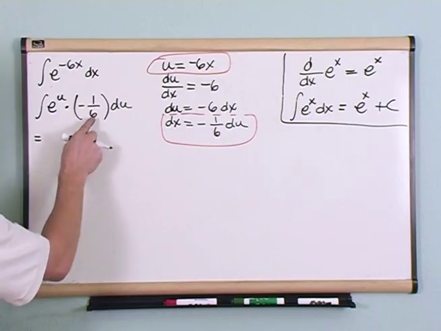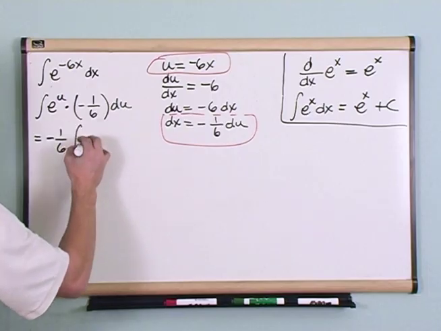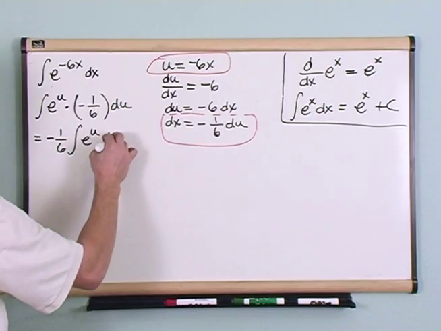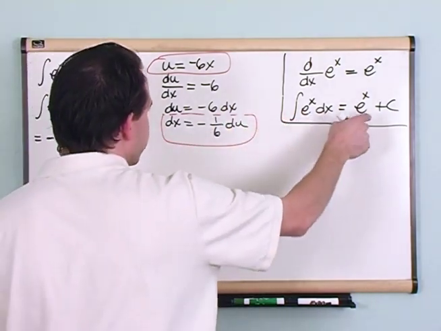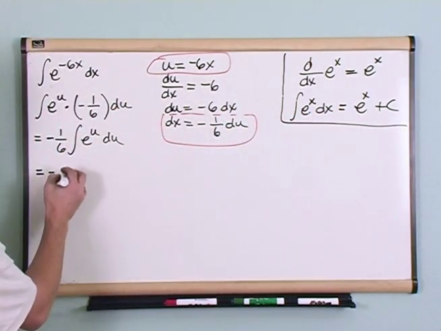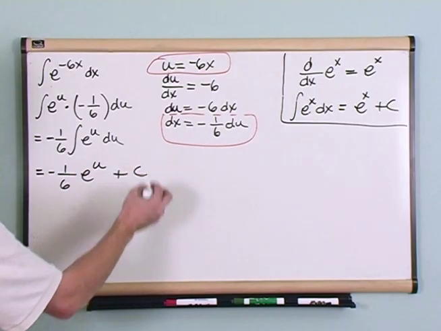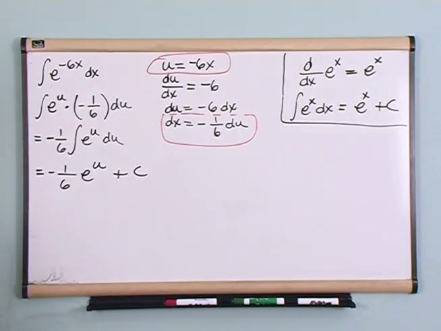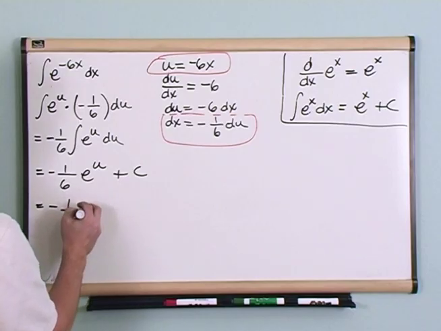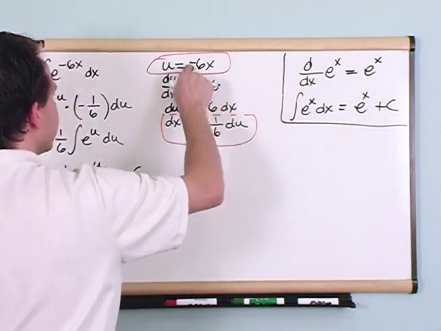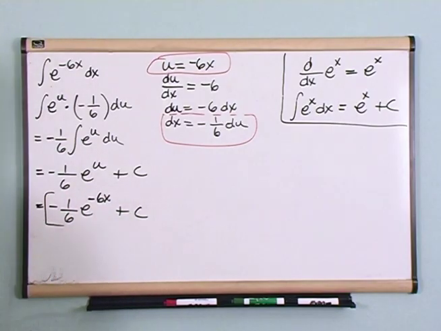Now you know when you have a constant in here, you can just simply pull the constant out. So this is negative 1/6 integral of e to the u du. Now looky here. It's exactly the same form. E to the u du, e to the x dx. What's the answer? I think you could do that with your eyes closed. The answer is e to the u plus a constant. But you don't want to leave the answer in terms of u. So you just simply look back at your definition. U is defined by this, so you just write it back in there. That's the answer.